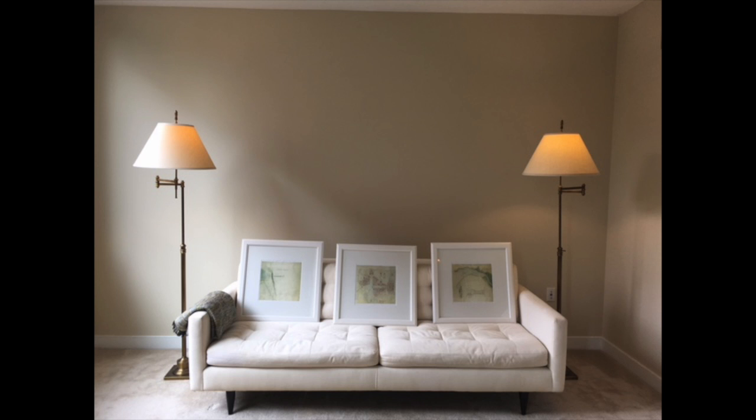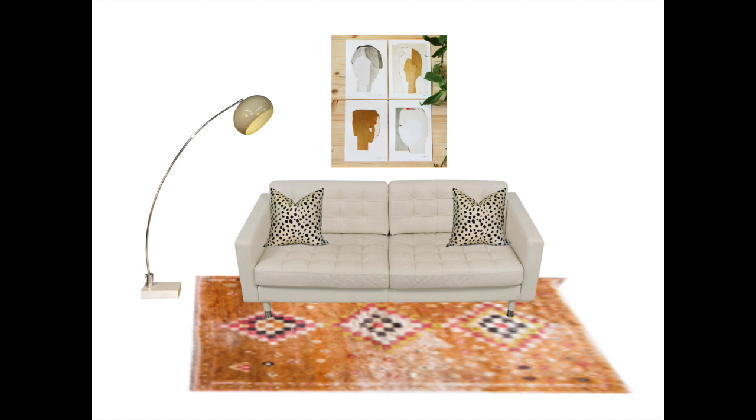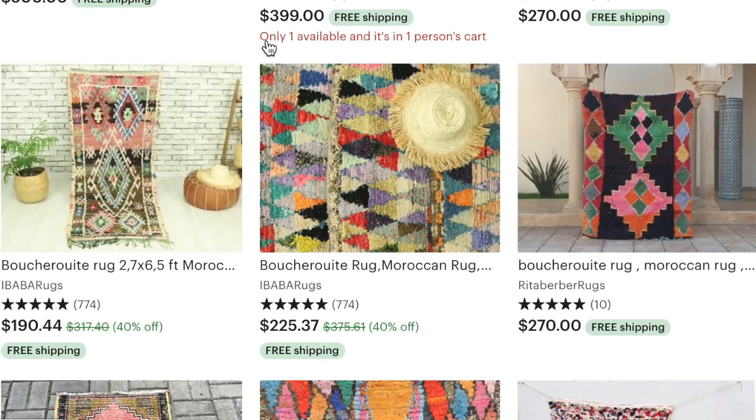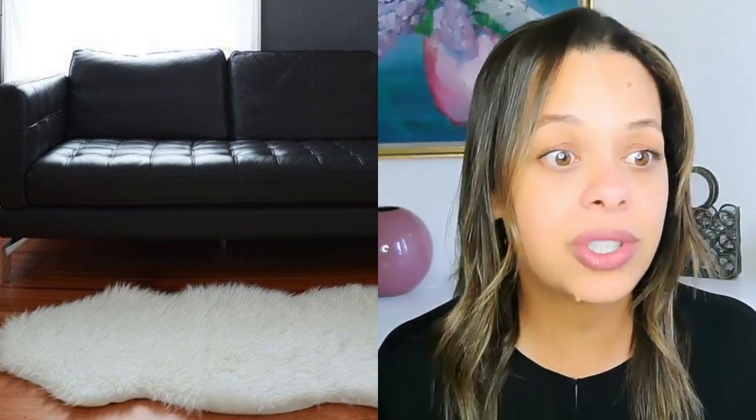The modern leather sofa can obviously be styled to look very chic, and I recommend playing on opposites again — using nubby, fuzzy texture. In this example, she had a very simple white leather sofa from IKEA, and we picked out a Moroccan boucherouite rug. Boucherouite rugs are colorful, have geometric patterns, and a medium pile with a modern eclectic vibe. If you're more into the Scandinavian look and prefer neutrals and minimalism, you can do a sheepskin throw or velvet pillows — something more subdued. A plain, clean-lined leather sofa goes really well with accents that have a lot of texture.